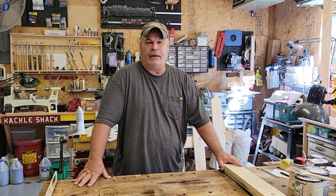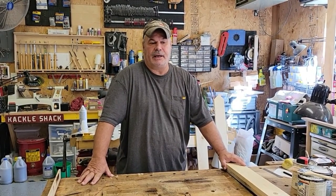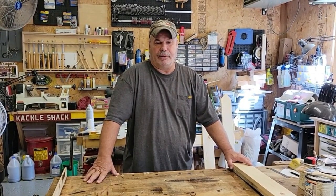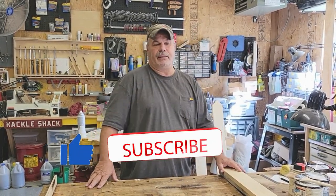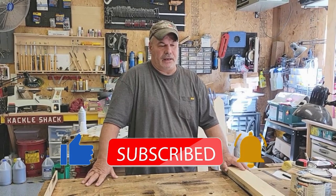We are going to be doing a picket fence today, a patriotic picket fence. My last couple videos, I did some patriotic items, an American red, white, and blue cross, and I did some carving of some stars. We're going to stick with the same theme and do a patriotic picket fence.